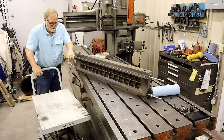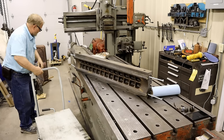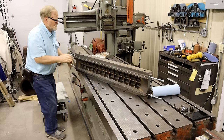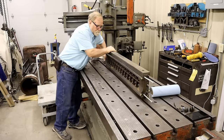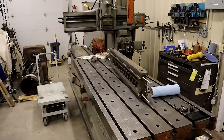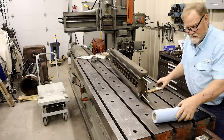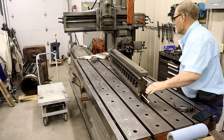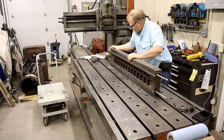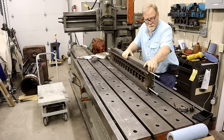Going to be making a little carrier for an air conditioner so I can change my air conditioner out. So I had to get this over here out of the way. Excuse me. Table.